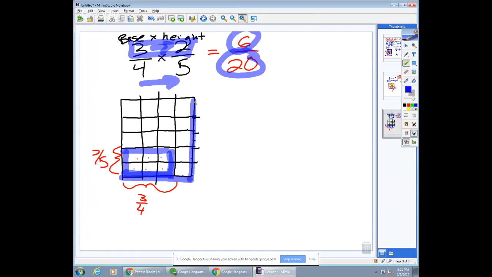So then what some kids are going to do based on the previous examples is they're going to start looking for groups of 6 in here. And they'll say, oh, yeah, here's a group of 6 right there. And then 1, 2, 3, 4, 5, 6. Oh, I can't quite do it, groups of 6. Right, so that doesn't work. But aren't kids going to realize this reduces? So some kids are going to look at it and say, well, you know, the numerator and denominator are both even. So if they're both even, they would divide top and bottom by 2. Divide by 2. Divide by 2. So that should be 3/10.